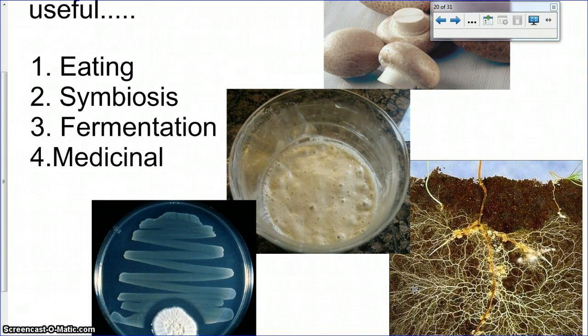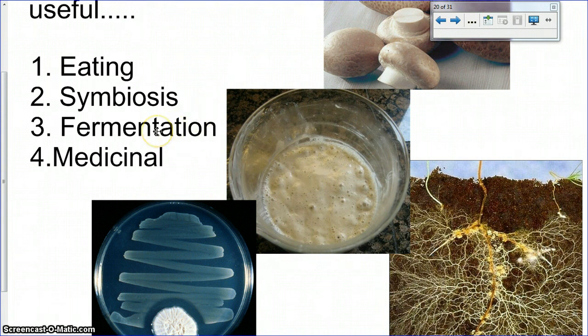And what they do is, say if the plant is unable to get enough nutrition, the hyphae will actually break down nutrients and provide nutrients to the roots of the plant. And then the same thing happens if there's not a lot of nutrients for the fungi, the plant makes energy and will give some of it to the hyphae. So it's symbiosis in that they help each other out.